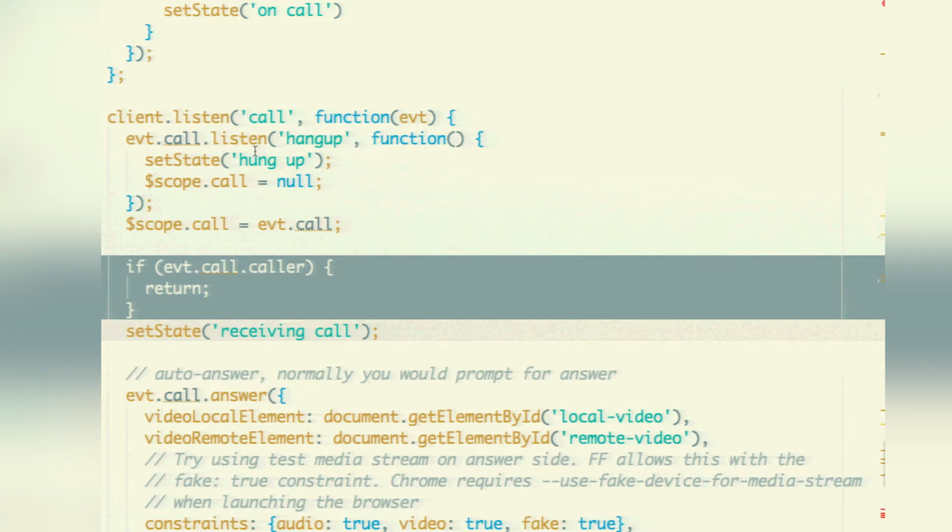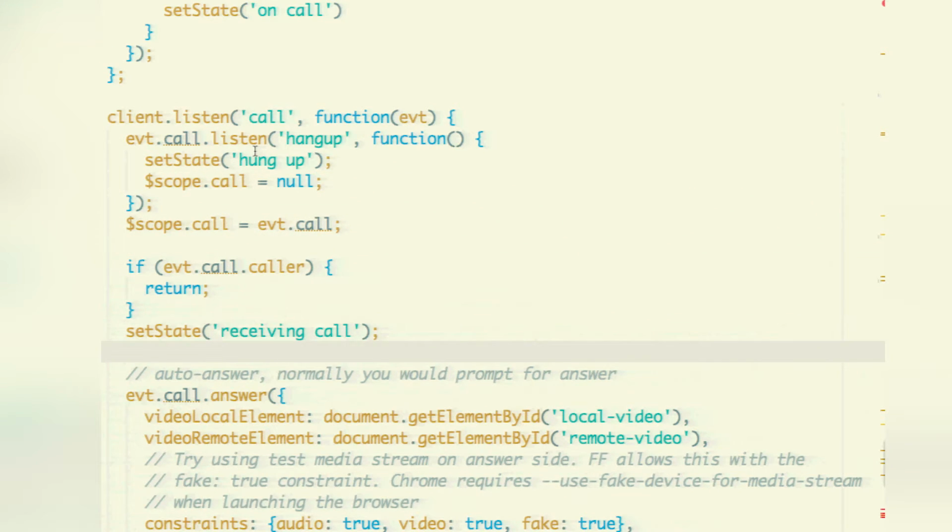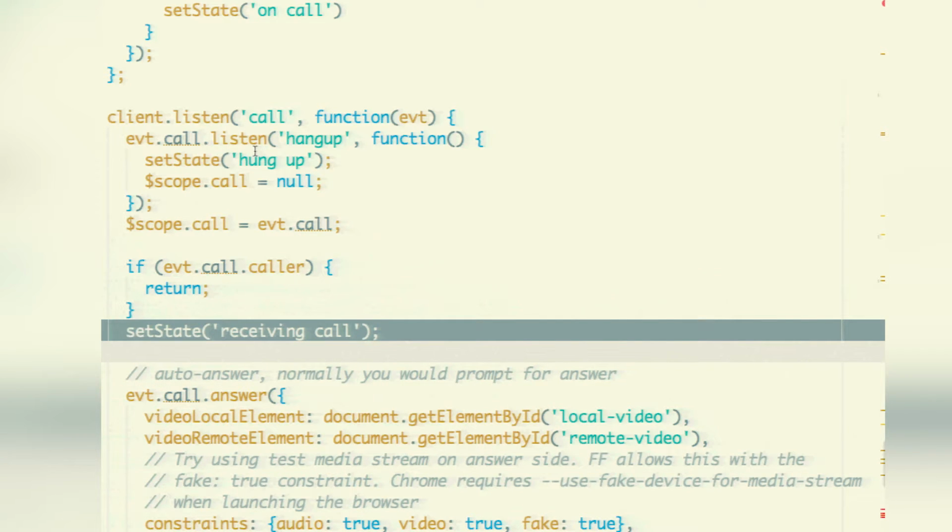So if we're the one placing this call, we're going to stop further handling here. When we're receiving a call, this is where you would have some more logic on your side, typically popping up a dialog that says, do you want to answer the call? If it's a video call, you would have what we call a check your hair mode, where on the answer screen you also show a little preview of the local media, where they can make sure that they're not picking their nose or whatever. You just want to make sure that things are not too embarrassing when you click answer on that call. Because this is a demo, I'm just going to go straight into call.answer.